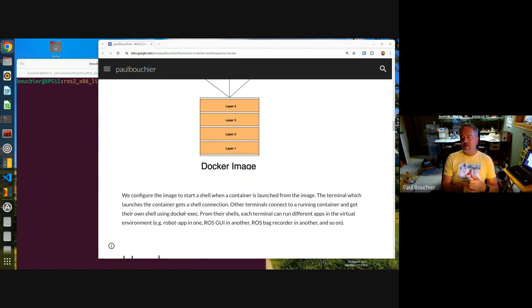A TCP server will accept an incoming connection on a well-known port, and then pick a different port number, called an ephemeral port, for the use of that client, and tell the client, here's the port you should use in the future for talking to me. So multiple clients can connect, and they each end up with their own ephemeral port. That's how TCP works in a normal OS.